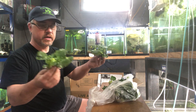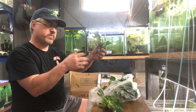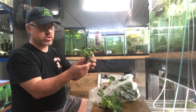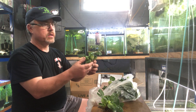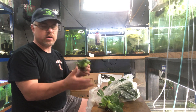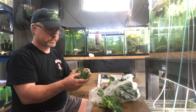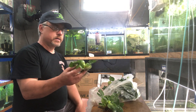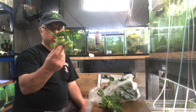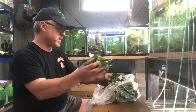These grow very easy. The roots will get nice and long, providing good fry cover if you're trying to breed fish outside. I do flagfish outside and they'll actually lay eggs in the roots too. They also provide shade — it gets hot outside, and shading your fish helps them do fine. These are also excellent at absorbing excess nutrients in the water — your ammonia, your excess nitrates. They filter the water very well.